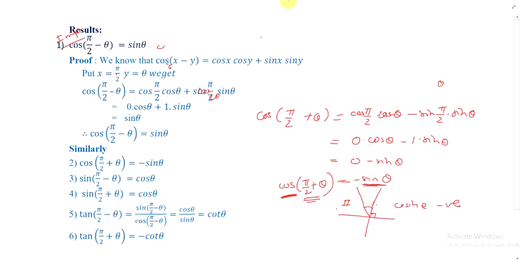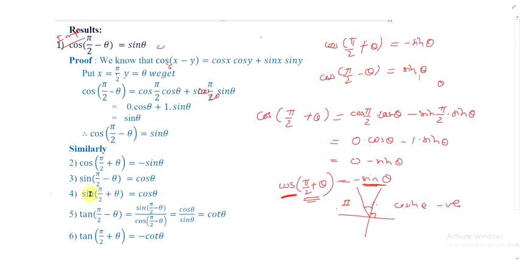Therefore, here we can conclude that cos(pi/2 + theta) is equal to minus sin theta, and cos(pi/2 - theta) is equal to sin theta. It is in the first quadrant in one case and in the second quadrant in the other. If we add theta to pi/2 or subtract it from pi/2, cos reduces to sine. Remember this one. Now here the next results are given.